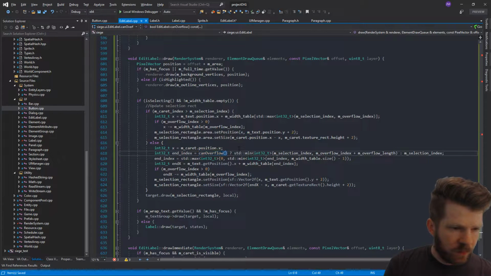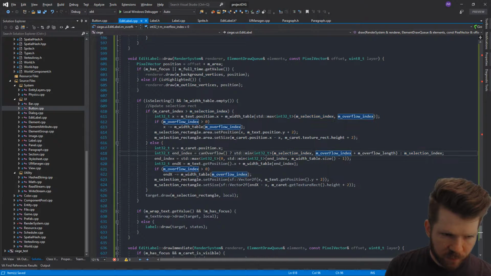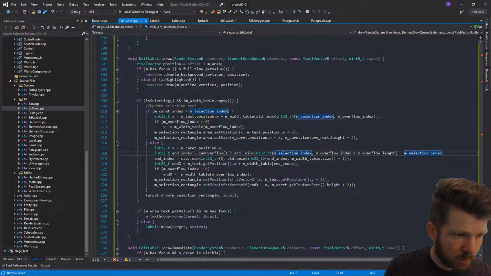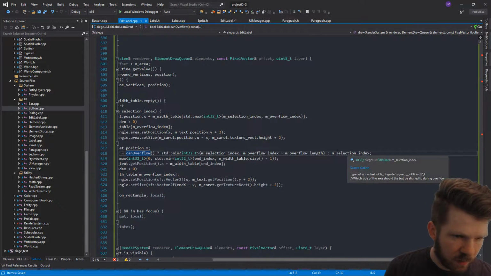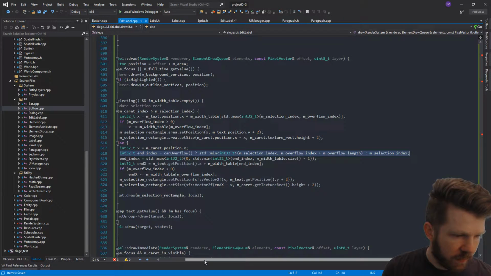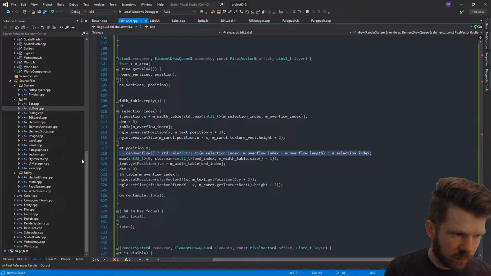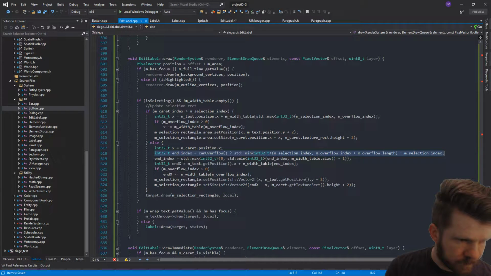So if it can't overflow, then we say we want the minimum value between the selection index and the overflow index plus the overflow length. So yeah, this is just determining like, hey, if you selected text that goes beyond what's currently visible, then we need to cut it off, basically. We don't need to show the selection text for everything. If it's scrolled, we don't need to show everything. That's what that's doing.